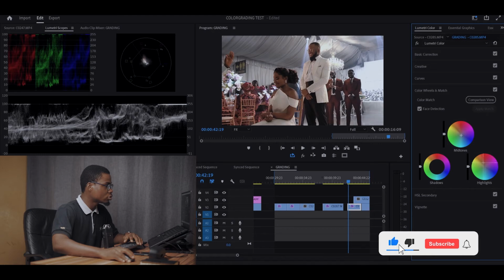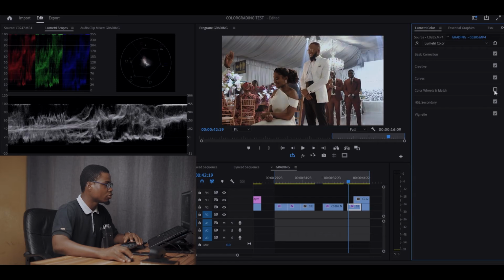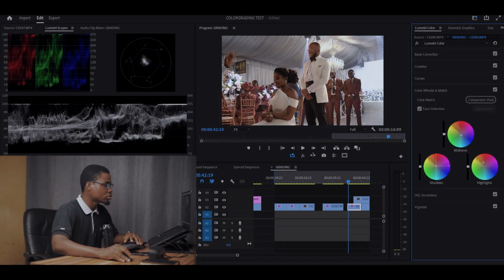Okay, warm it more. The shadows, let's move the shadows towards this. So before, after, before, after. I think this is too much. Let's turn it down.